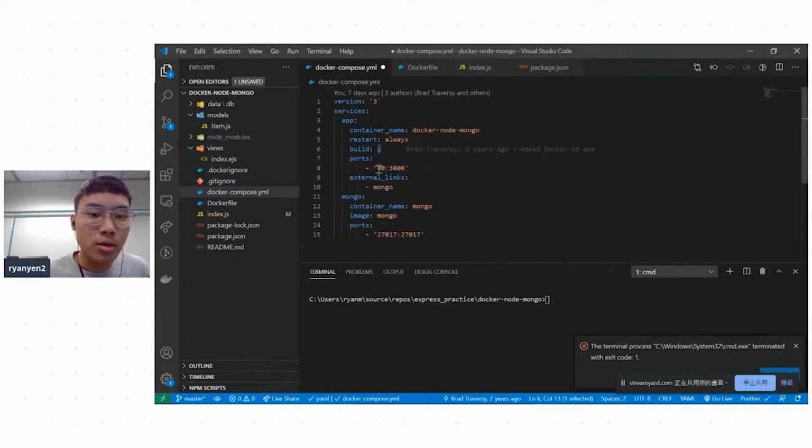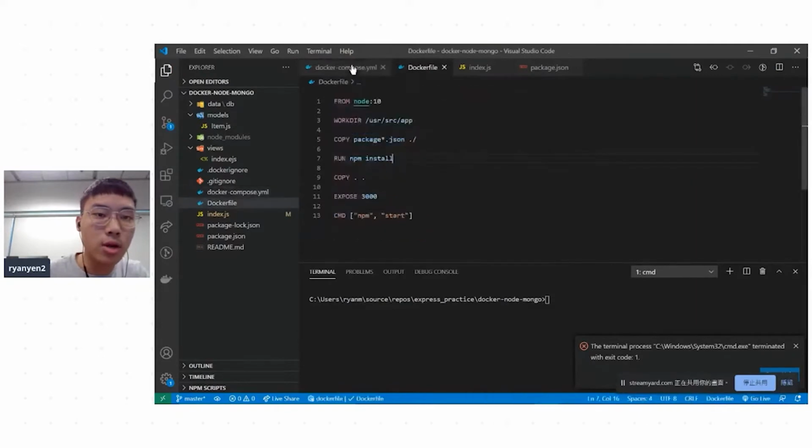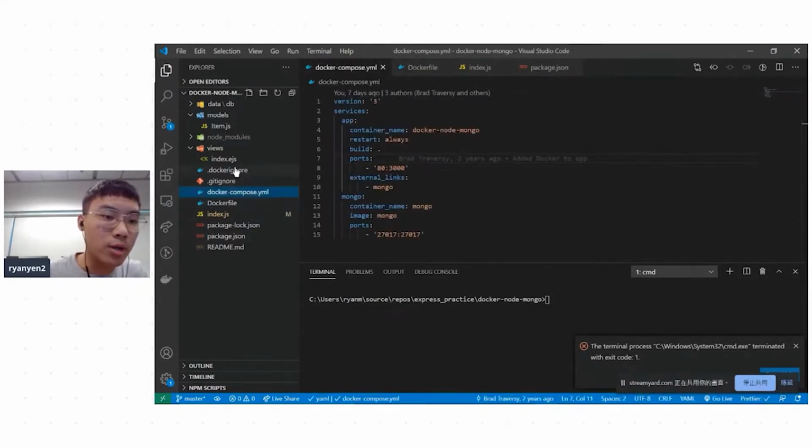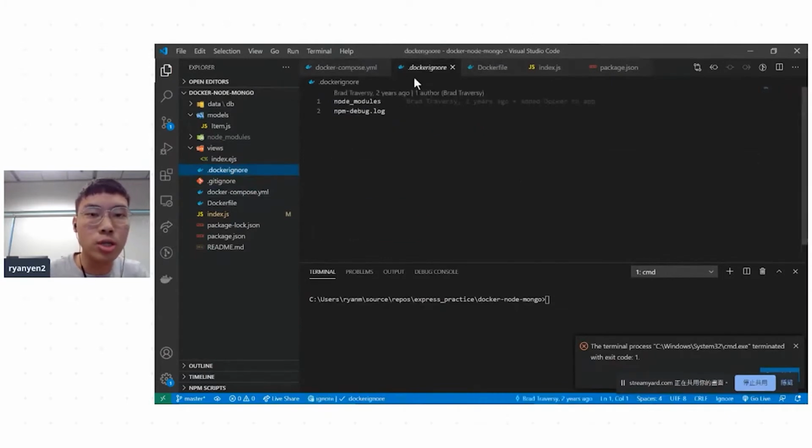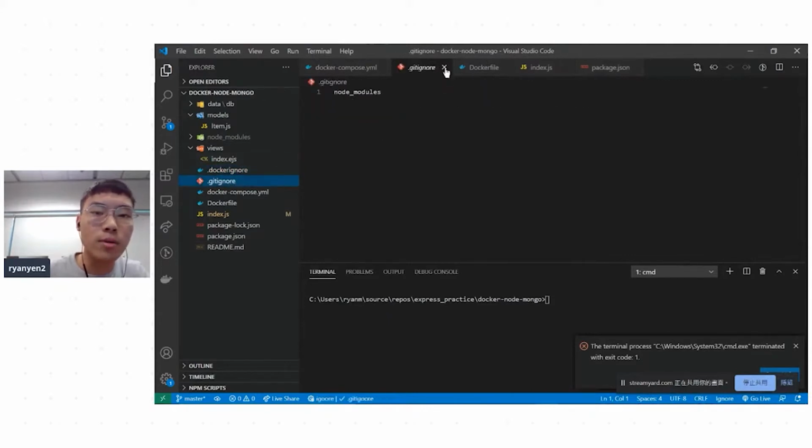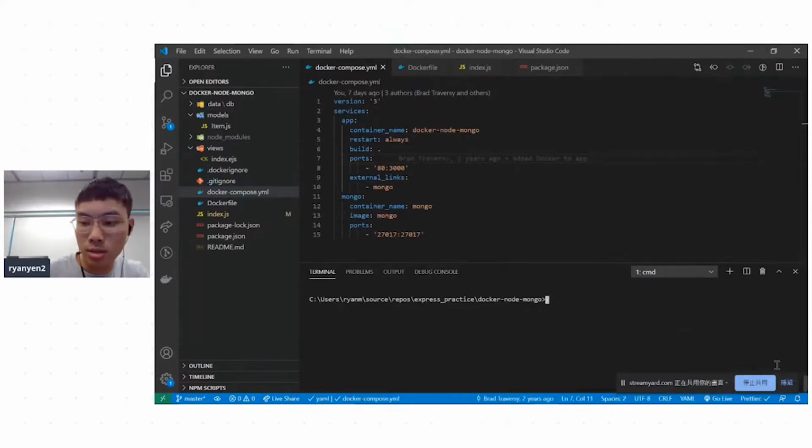Okay, and I'll specify the port. 3000 is the port of the app, and 80 is the one that I want to show on my screen. And it links to the Mongo. Mongo is this one. You can see it as another Docker image, which I will build from Mongo. You can specify maybe 4.2 here. This will pull it from the Docker Hub, and this will be the end of this project. So you can have the Docker file, the docker-compose.yml YAML file, and also one called .dockerignore. Docker ignore is for when you want to push to the Docker Hub and you want to ignore something. That's the same as .gitignore. Okay. Next, I want to run it. I hope it can run.